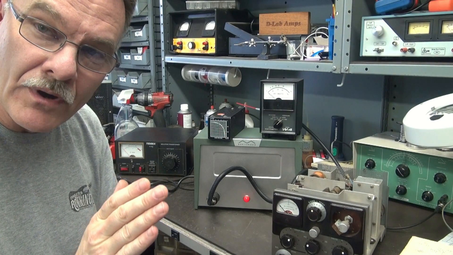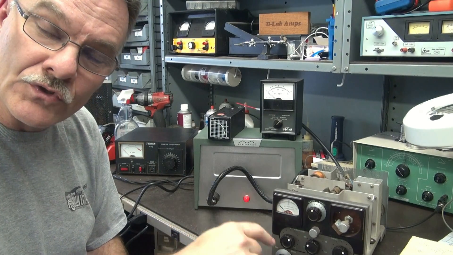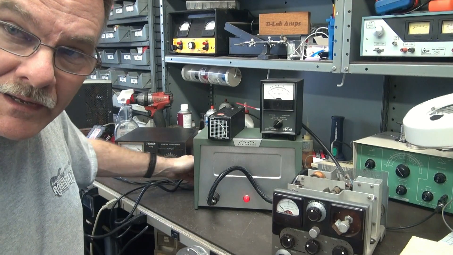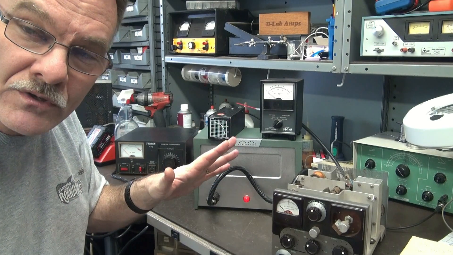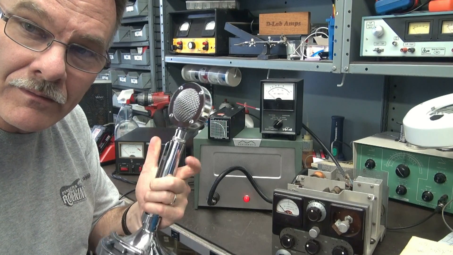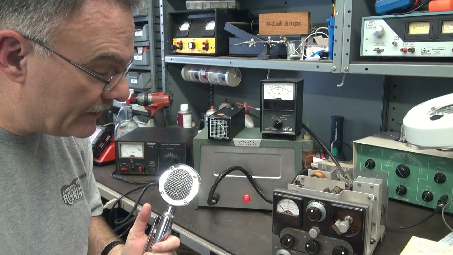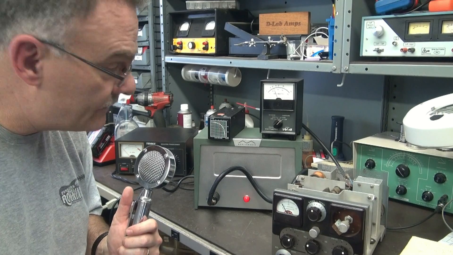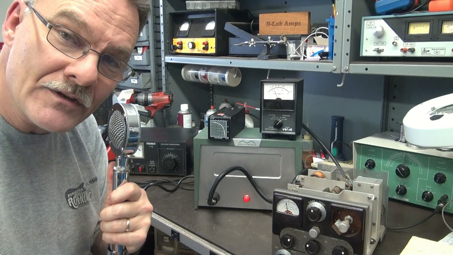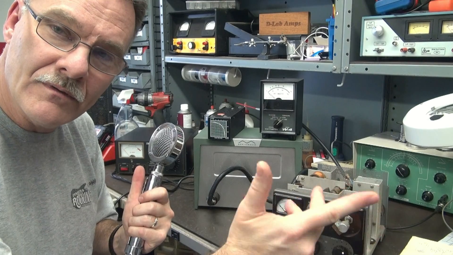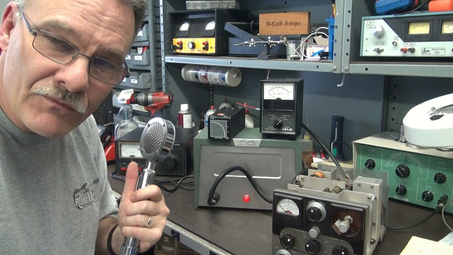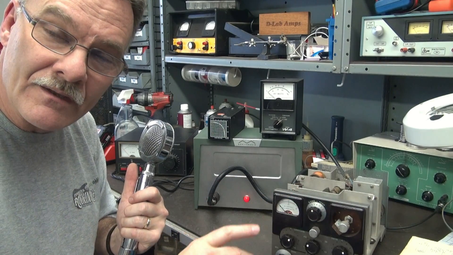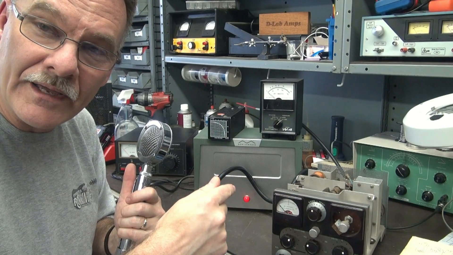Now let's do transmit mode using the front panel function switch. Alright so I'm gonna put it over to receive. I'm gonna take the switch on the back of my power supply and go down for function switch transmitting. Alright now microphone doesn't do anything. That's because the function switch is going to do that for us. Boom okay I'm in send, there's my wattage, there's my modulation, back to receive shuts off. It's a little bit different than what you'd expect from a Johnson Viking 2 where the switches are in parallel. There is no way to do that using the TR relay that's in the power supply.